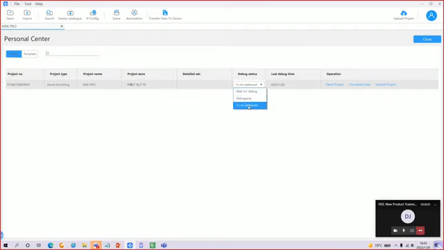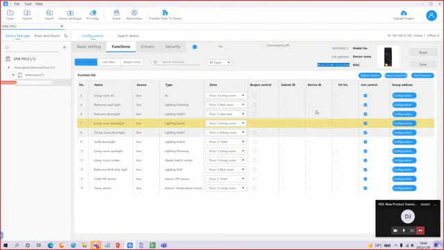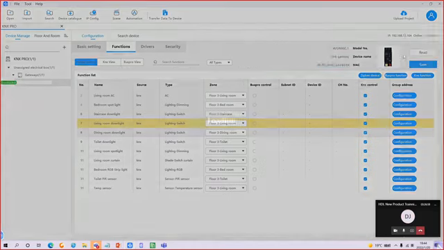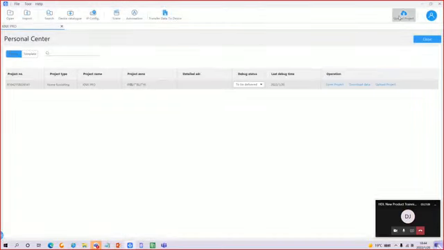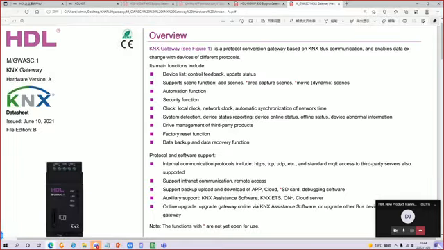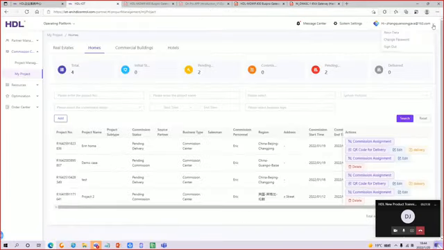Change the status to be delivered, and then upload to the project. And I logged in my account.